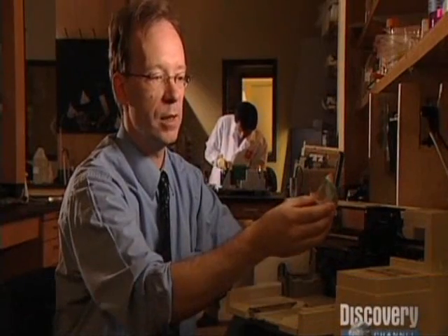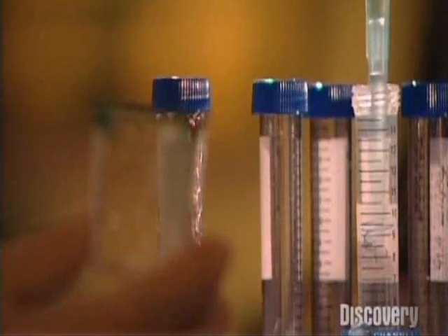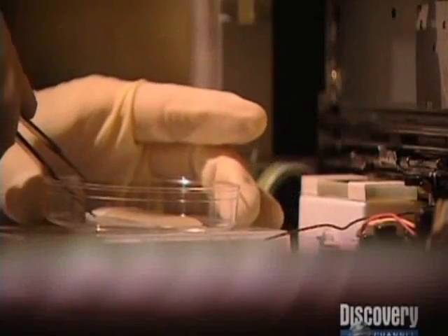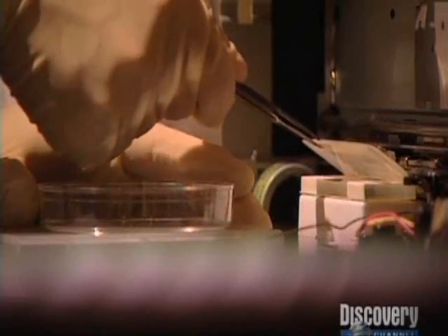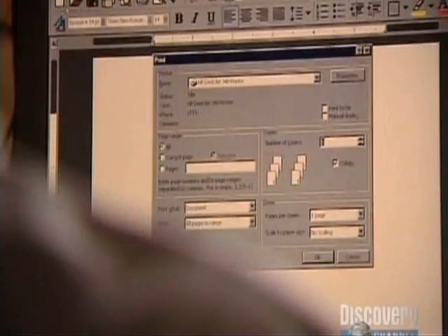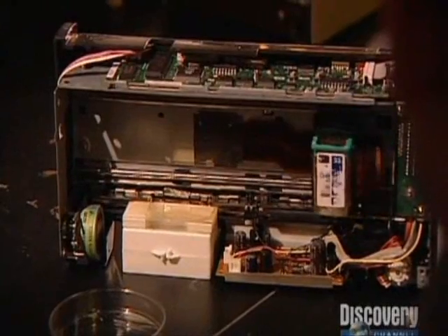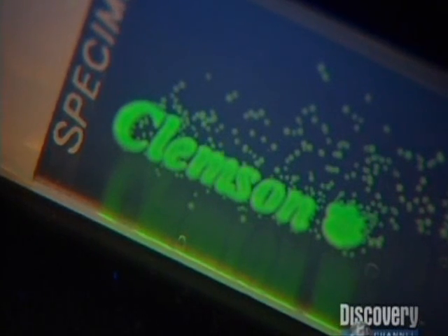This is a conventional inkjet printer, and what we do is we change the cartridge quite a lot. We take the ink out, modify it so it can accommodate our cells, rinse it, and sterilize it as well. To test the precision of his modified printer, Boland first fills the ink cartridge with bacterial cells. Instead of paper, he prints on a very thin bio-gel. Boland types out a name, hits print, and the machine springs into action. The cells appear to land in precisely the correct place. After incubating them for six hours, the researchers check. The green light is just the fluorescence of the cells, and that shows basically that we did two things: the cells were printed where we wanted them to be printed, and the cells divided — so they survive the printing process.